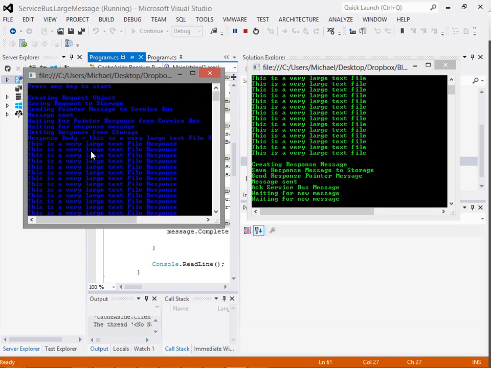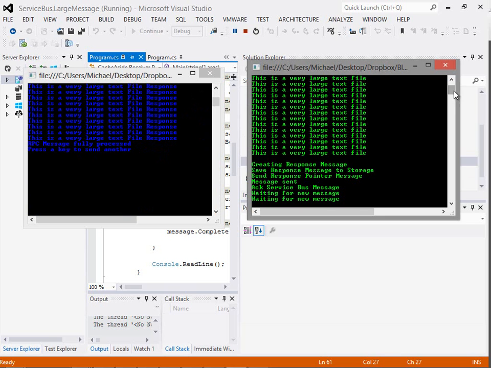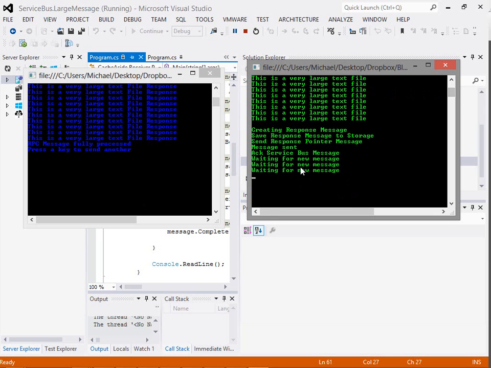Then when it got the response, it displays the text that was in that response. On the receiver side, we were waiting for our messages, and then when we got one, we could go to blob storage and get the text from it, and then we could send a message back.